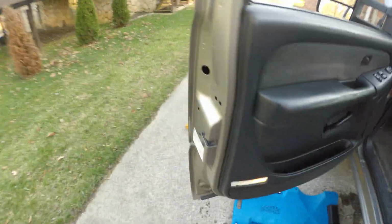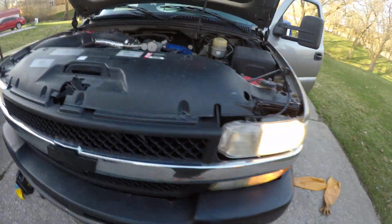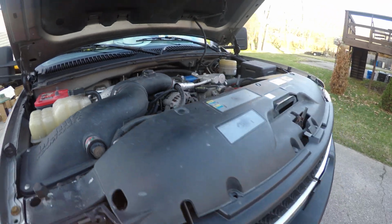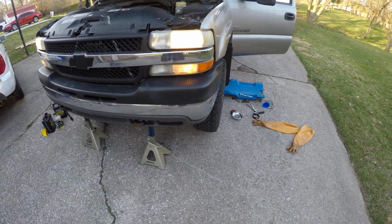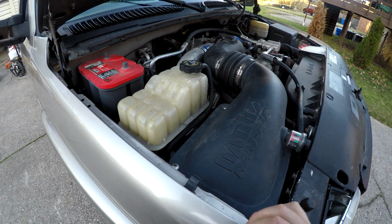Minus the oil slick that I made when I was doing it, there's no new oil on the ground. Man, this thing runs smooth. Alright, I'm going to get it back on the ground and then I'll show you the oil level. Alright, got the truck back on the ground.